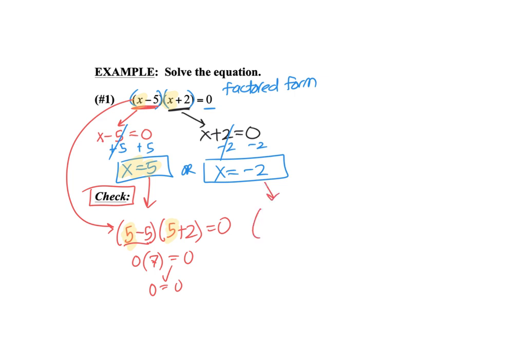Here I'm going to replace any x's now with -2. So that's -2 minus 5 times -2 plus 2. And we're going to say, could that be equal to 0? So again, I'm just taking this -2 and I'm replacing it with those x's. That's going right here. Okay, and then I'm saying, well, what do I get? Well, -2 minus 5 is actually -7, but -2 plus 2 is 0. So sure enough, when I multiply -7 times 0, I do get 0. So both of those answers work.